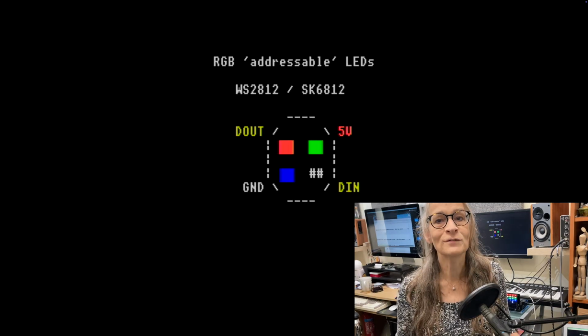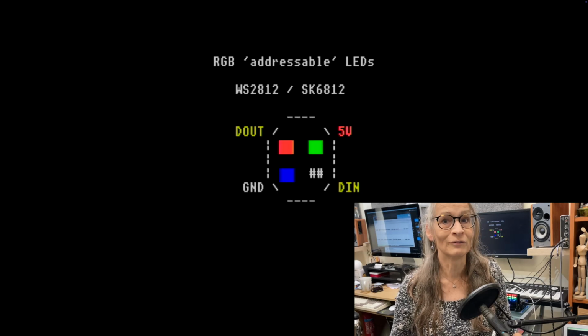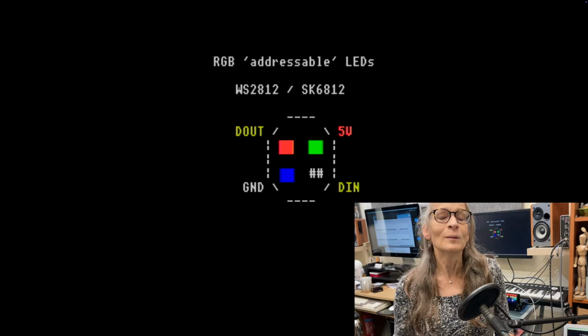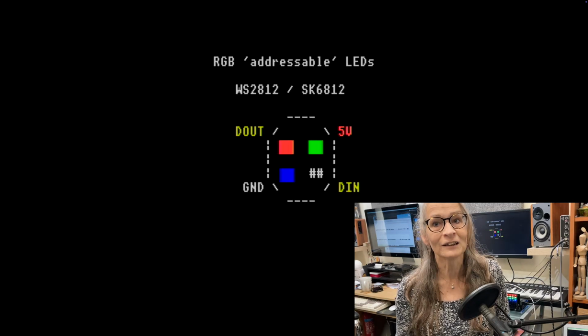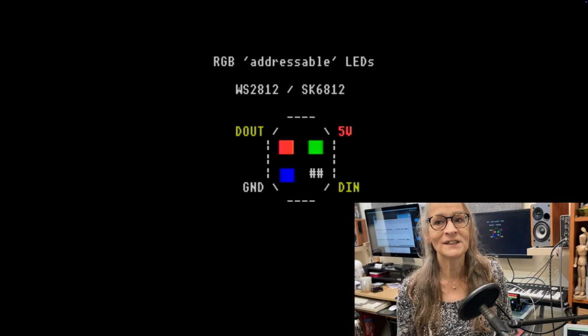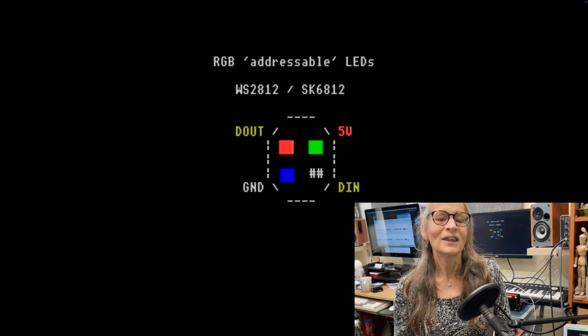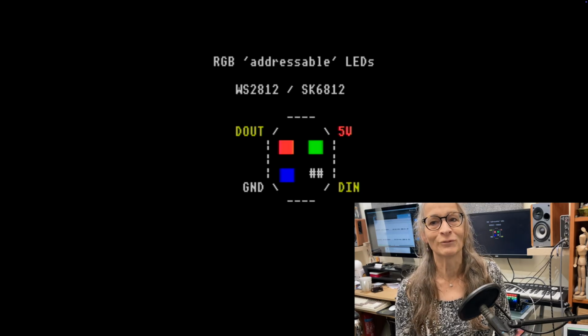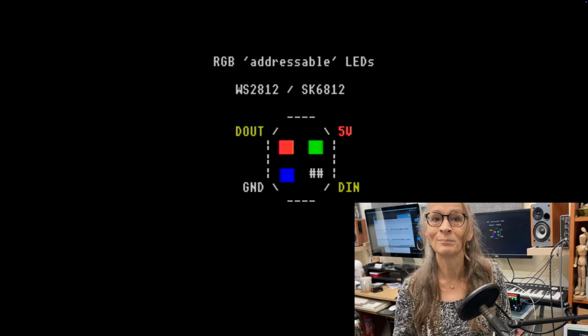Each package has 4 connections, sometimes broken out to 6 pads, 2 for 5 volts, 2 for 0 volts, to make them easier to daisy chain. Besides power, they have a single line for data in and another for data out. They have a very clever trick up their sleeve which allows you to daisy chain them with minimal wiring.